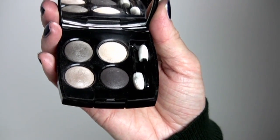But what I thought I would show you is this palette by Chanel. The reason I wanted to show you this is because it represents the colours which I think lots of women automatically or instinctively go for because they look relatively safe. They're very neutral, natural colours. But what I love about this palette is that it's neutrals, but they're really cool and flat rather than bronzy and warm. And I think that flat coolness just looks really elegant and chic and sophisticated, as opposed to that slightly dated, lots of bronzy browns all blended into each other. So I just wanted to show you that.